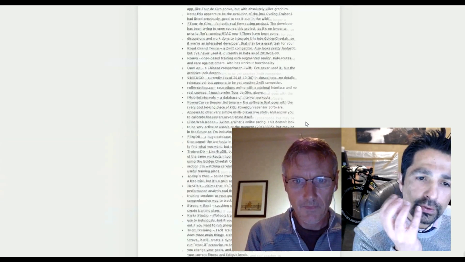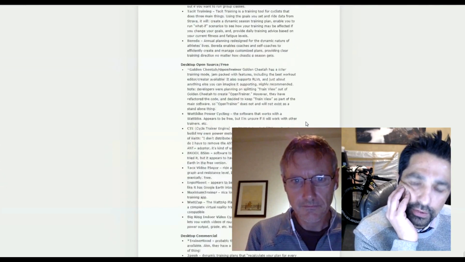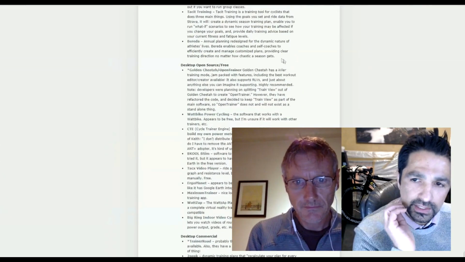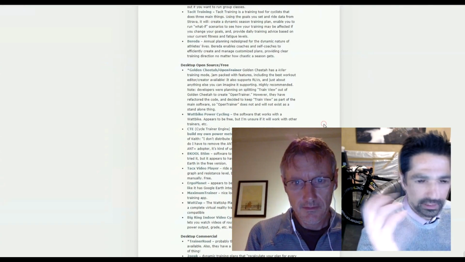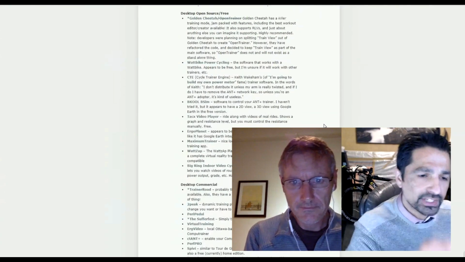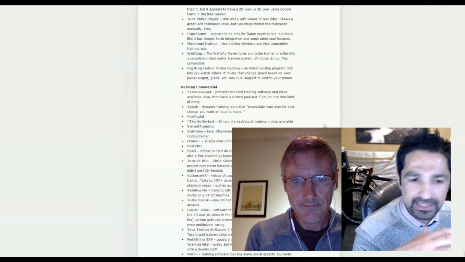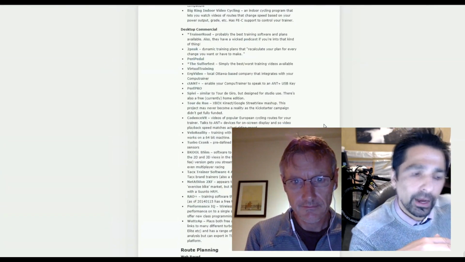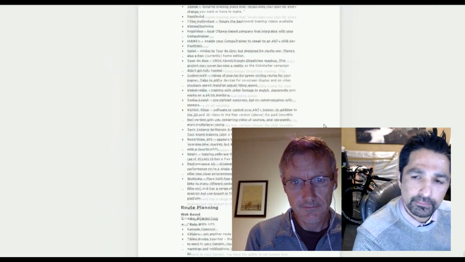How do you do that? How do you query the data in a sophisticated way that automatically recognizes an interval? Because an interval could be a very sudden change in power from zero to, like, 250 or 350, or it could be relatively subtle. If you were going along on a steady baseline, like TT effort, but then just kicking out a few over and unders, it wouldn't necessarily be that easy to detect them.